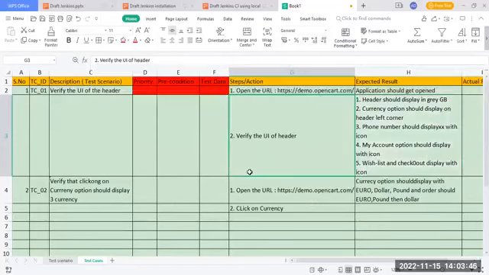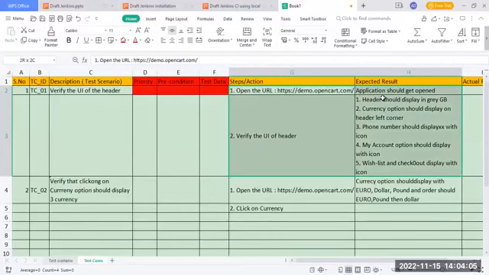Okay, guys, so that is what our test case is. A test case is a document where we need to mention all this information like scenario, priority, precondition, test data, steps, and expected result. By following this document, we follow the step-by-step process, and by following this we are going to have some expectation.